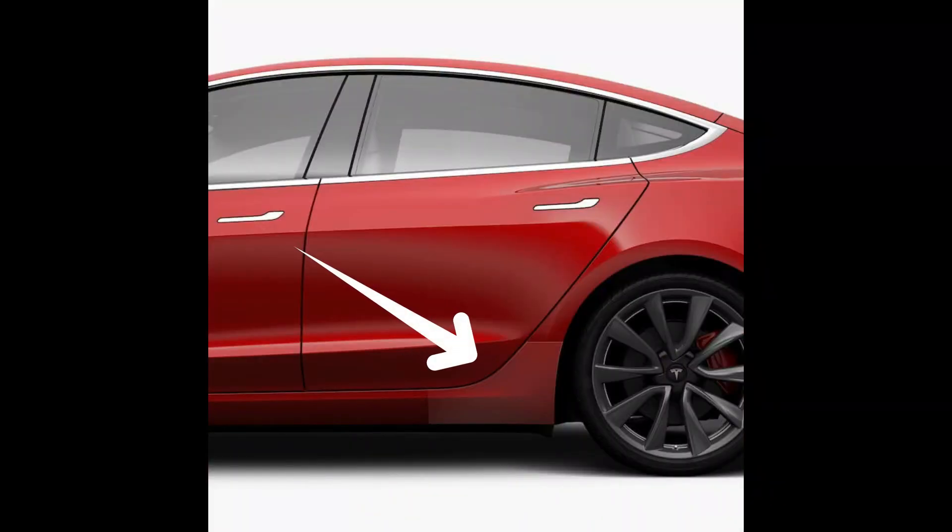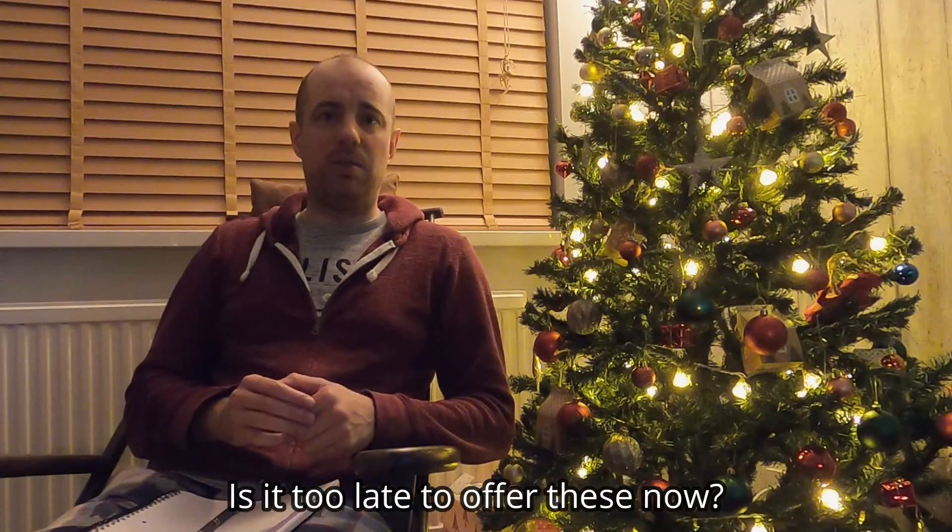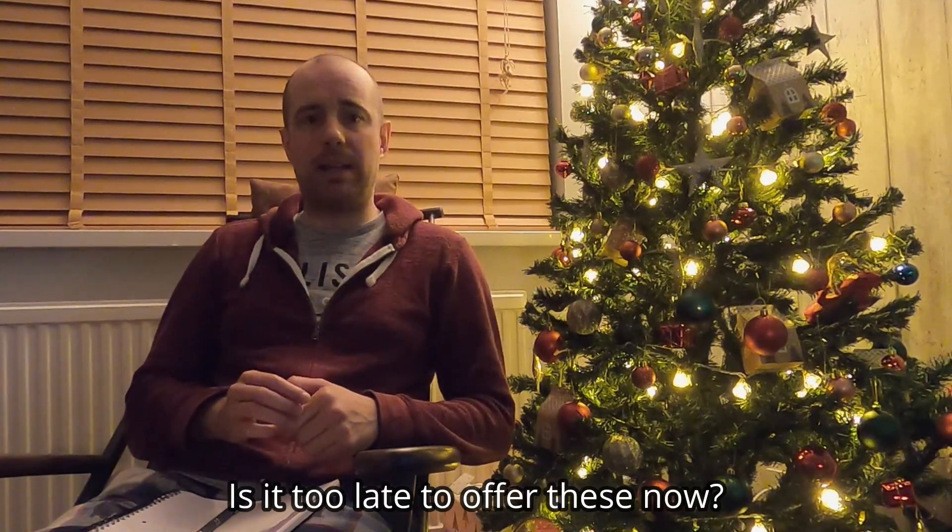Being that I've got mud flaps already — which I am going to replace at some point, the body coloured ones from, I think they were Torque Alliance — I've opted for the PPF, and I'm going to have to give my car a really good clean around that area and try and install it. There's a lot of crap that gets kicked up on that area where I'm going to install the PPF, and my question is: is it too late to do this now because people have got paint damage already on their cars?